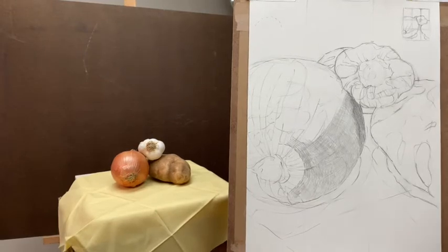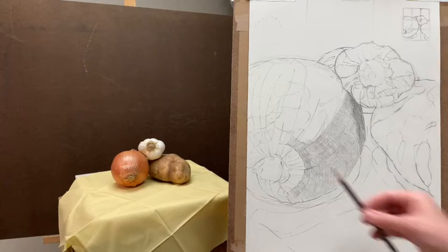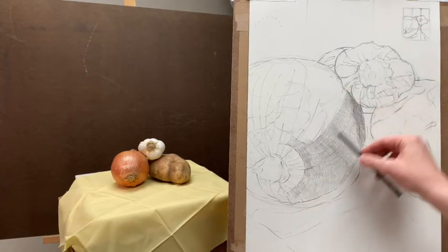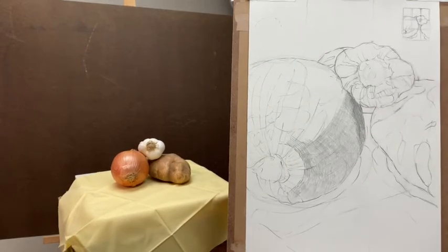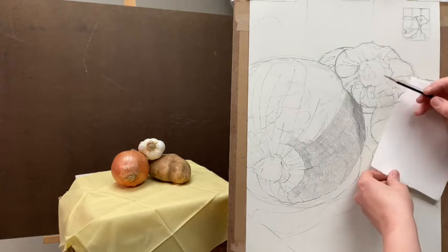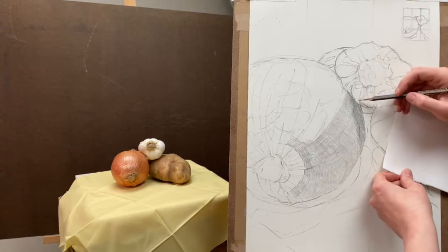For the garlic, we're going to use cross-contour. So cross-contour is what we've been talking about here, how we're creating that cross contour of the onion, following its form all the way around. But when we use it as a value, we're going to emphasize that cross contour, following the form of the garlic. So let's say I start here.